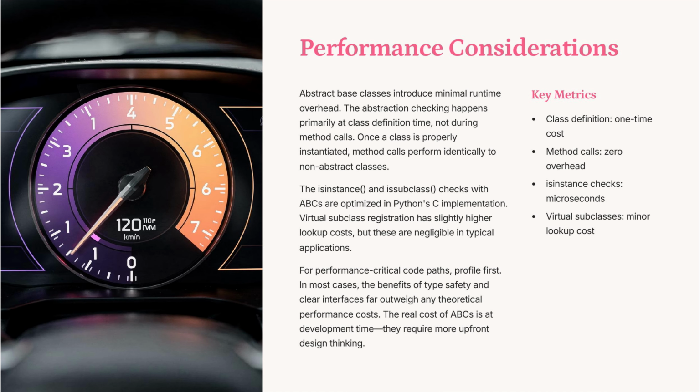Abstract base classes, ABCs, introduce minimal runtime overhead, with abstraction checks occurring at class definition, not during method calls. Method calls perform like non-abstract classes. While isinstance and issubclass checks are optimized, virtual subclass registration incurs minor lookup costs. Profile performance-critical paths, but typically, type safety and clear interfaces outweigh any performance concerns.